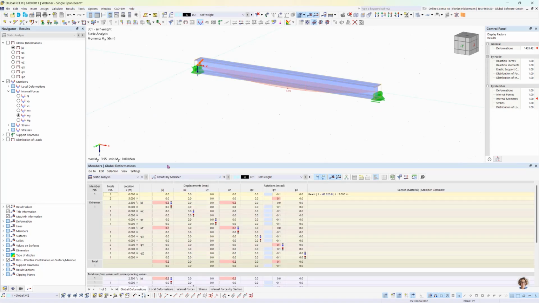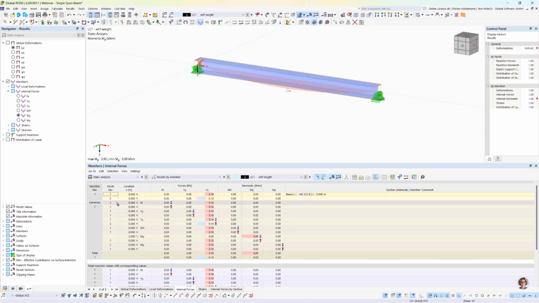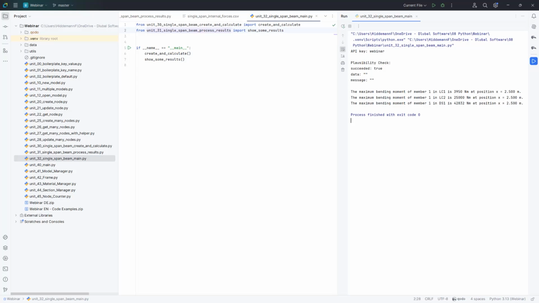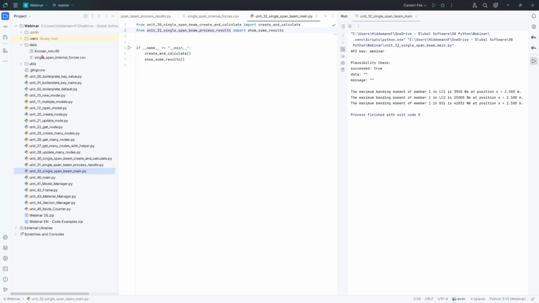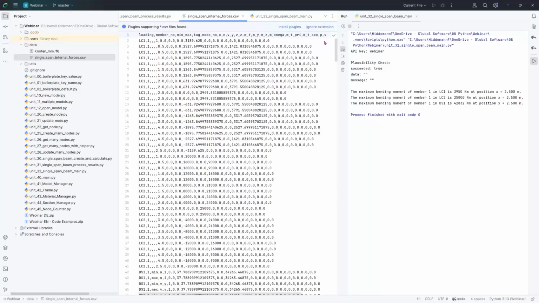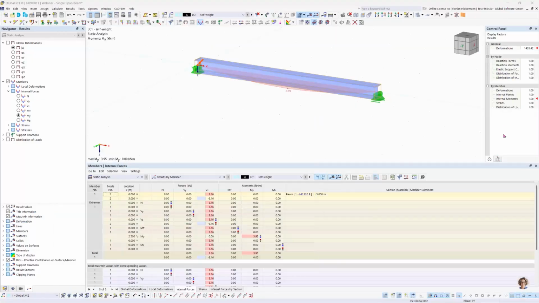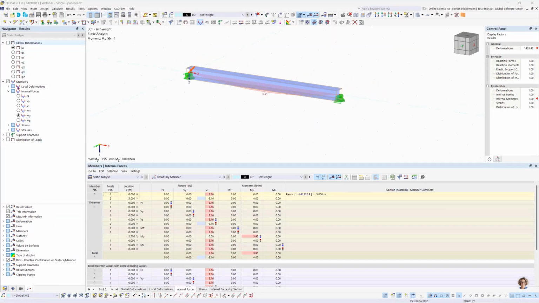And go, for example, in the results by member, this type of presenting the results and the internal forces here corresponds with the logic the CSV file is built up in the background. So if you get the results, it's more or less orientated to the logic you see in the result tables. Again, we try to make it as comparable as possible to the RFEM structure, like with the navigator for input files, for input objects.